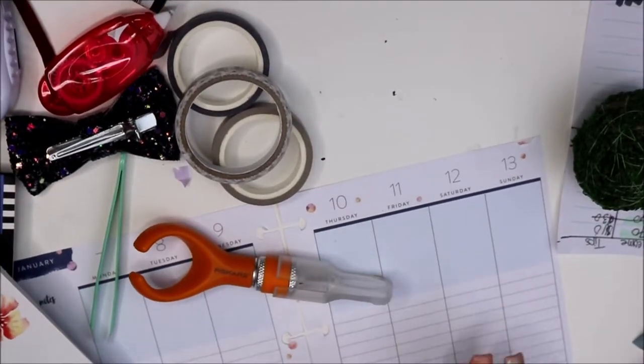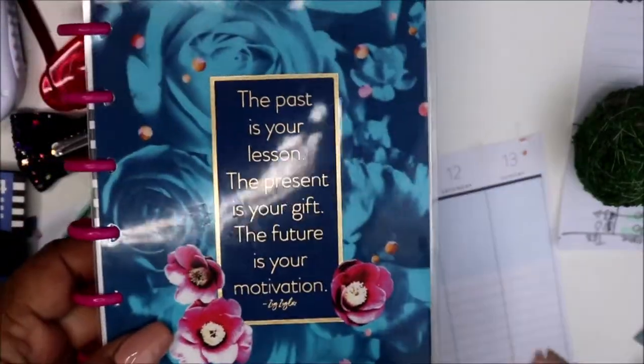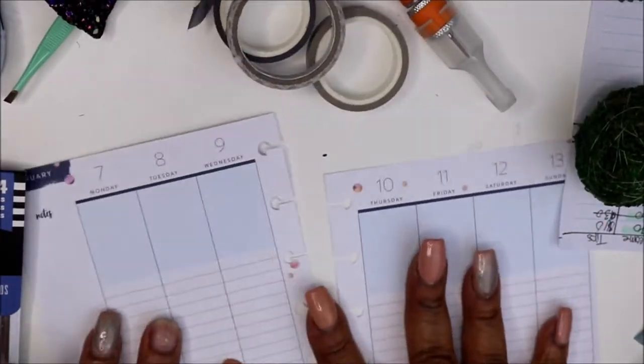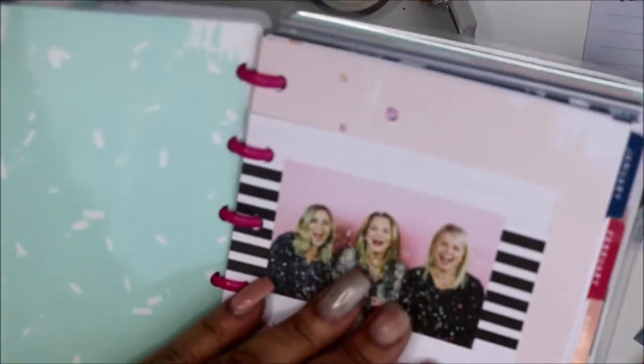Hey you all, I'm gonna be real quick. I just did an Instagram post trying to figure out what to do with this planner. So I'm doing some practicing and I kind of already started. Let me show you what I've done so far, and I'm praying I don't get cut off.